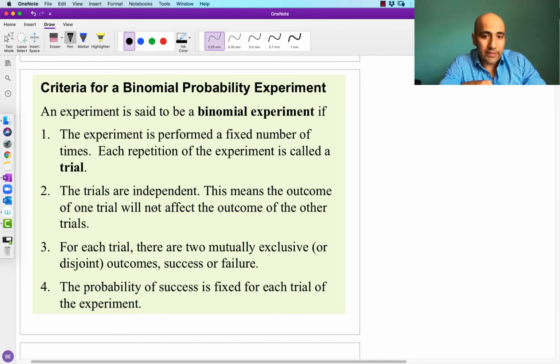Now, if you were replacing it, if you had a hat with 10 red balls and 10 blue balls, and you reached in there, picked one out and noted the color, and then put it back and shook it up, and then reached back in there and pulled one out. Now you'd have a situation that would satisfy binomial, right? In a situation like that, because you're putting it back, the probability stays constant from trial to trial to trial.